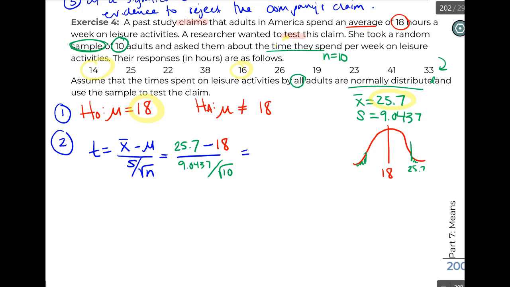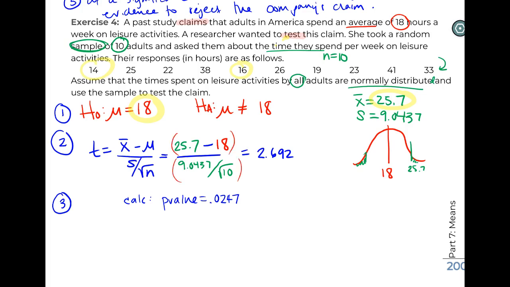So I'm going to pause the video. I'm going to give you the answer. All right, so that t would be 2.692. As always, if you haven't tried typing this stuff into your calculator, I really emphasize that you do it, because there's a lot of mistakes that can happen. Just make sure you put big old parentheses around these if you're not using the fraction button in a 36X Pro. If you use the calculator and t-test, you've already gotten both these for free.